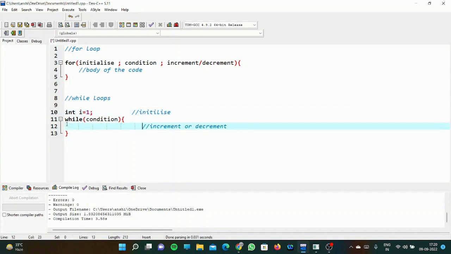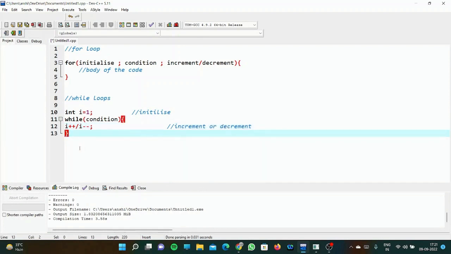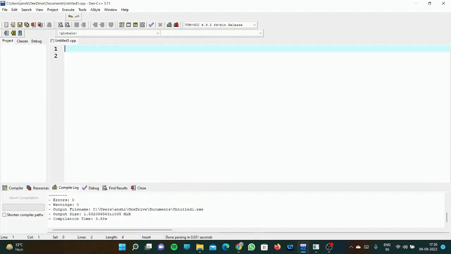So how do we increment or decrement? Just like we did in for loop. Either you write I plus plus or you write I minus minus and then put a semicolon to terminate, right?